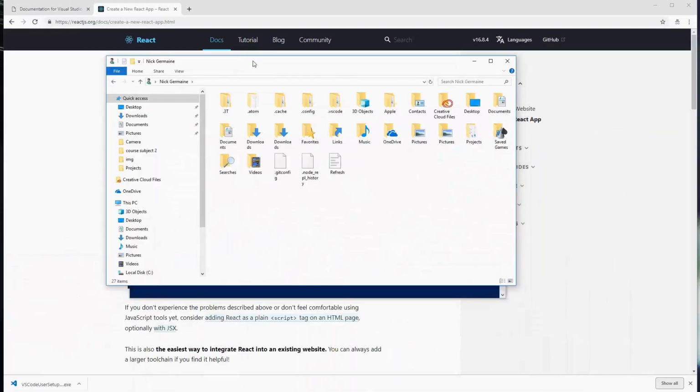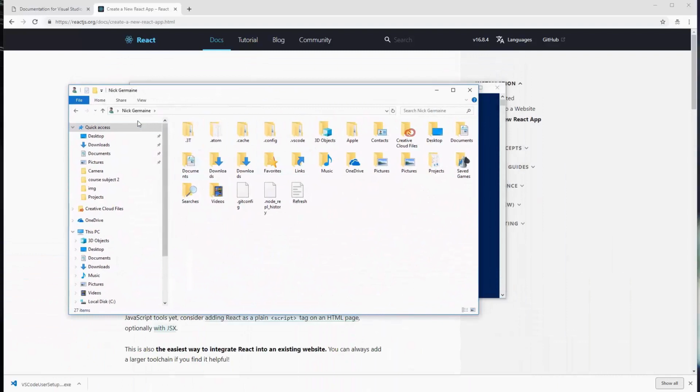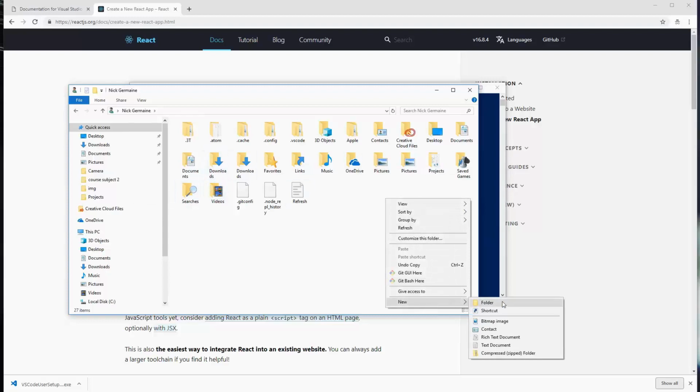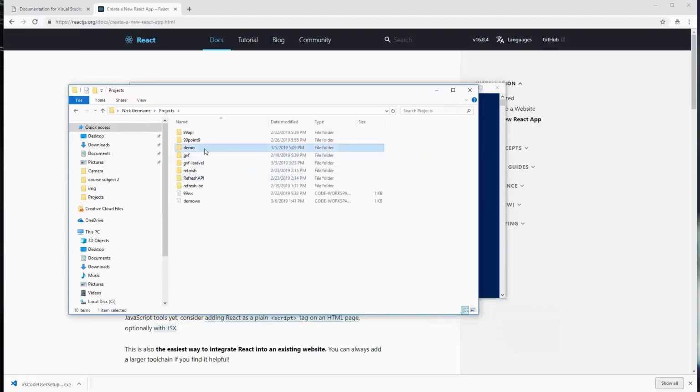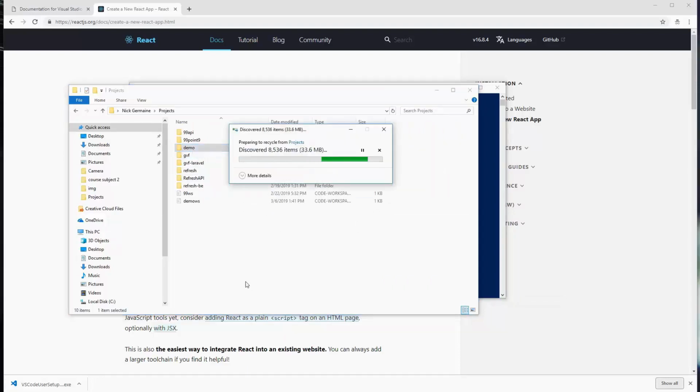So how I do this, sorry about that, how I do this is I go to my users directory. You should see pictures, music, downloads, etc. Just create a new directory, a new folder, and call it projects, which I've got here. We're going to be using this name for our first React application, so I'm going to delete that now.